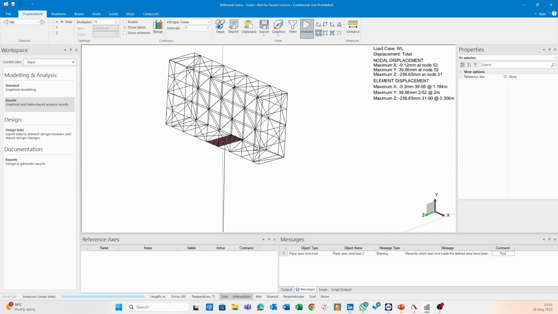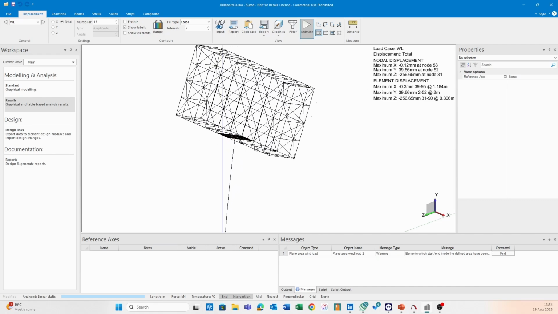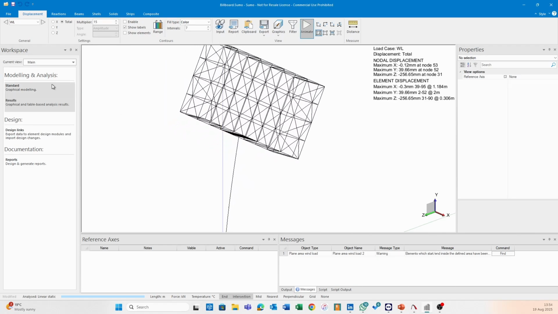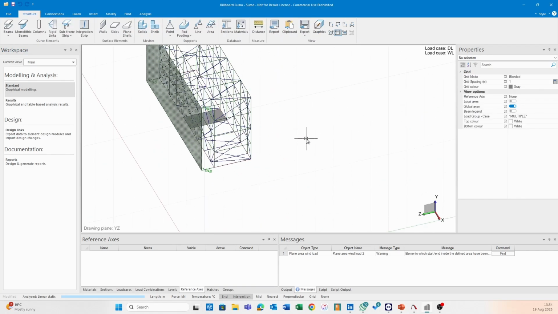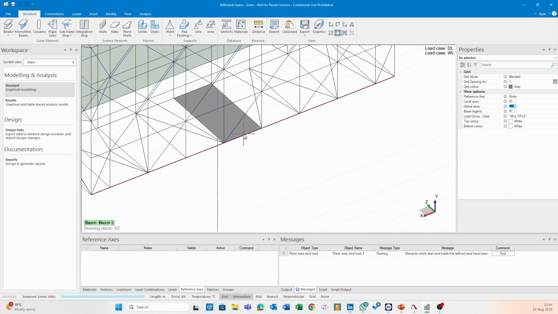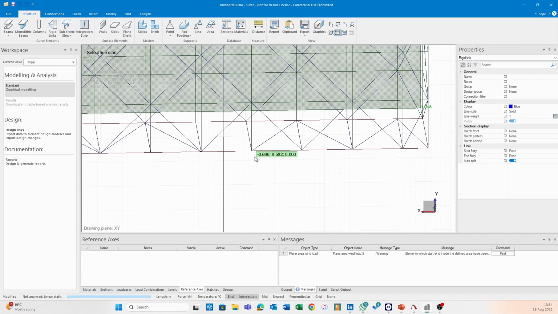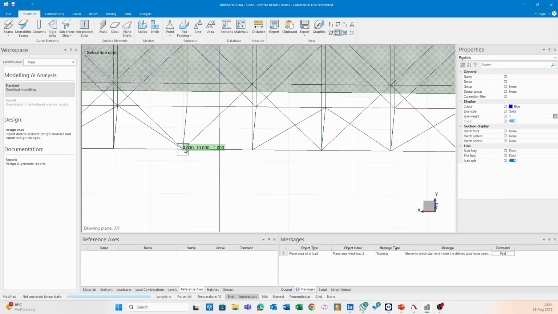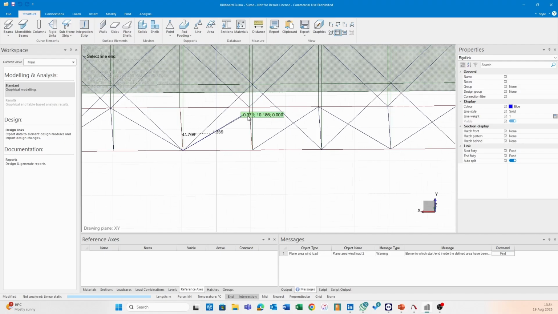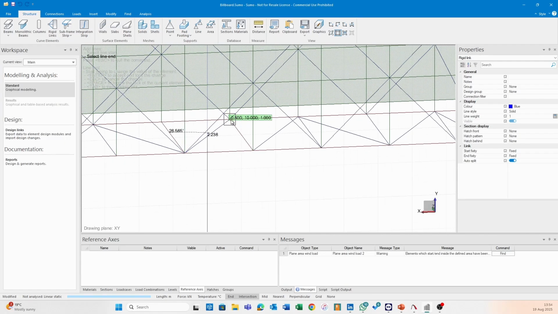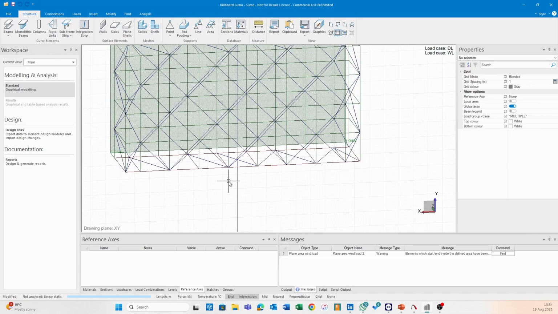All right, again, I think this plane shell can cause some difficulties here. So what I'm going to do is remove it and place in rigid links. Let's have a look at how that works. So I'm going to go to structure, rigid links. There we go. And a rigid link over there.